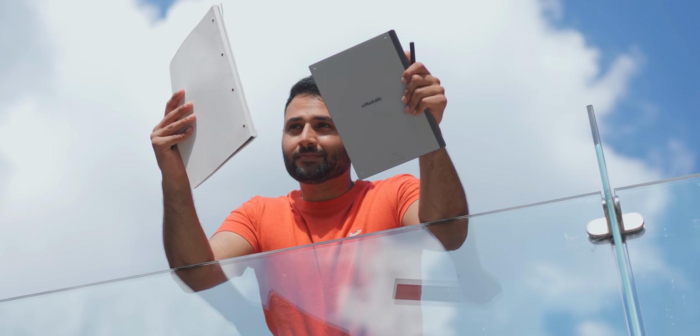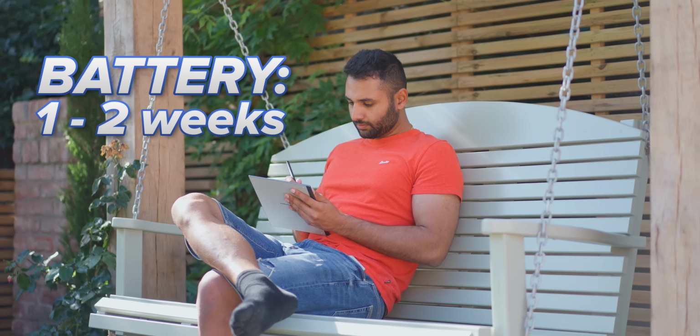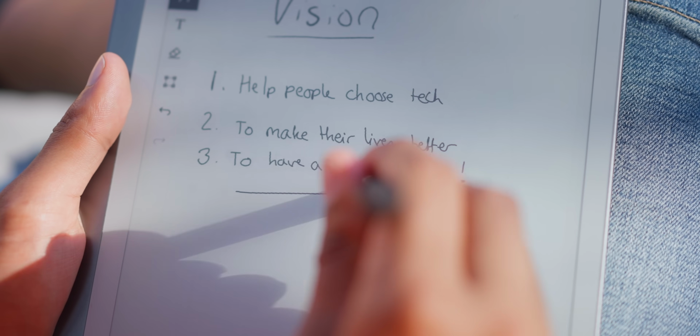So anyways, a few weeks after, having now realized how powerful it is to sometimes just disconnect, we got the Remarkable. It's about the weight of a normal paper pad and pen. With normal usage, the battery will last between 1 and 2 weeks. And for us, it's the perfect sweet spot of something that is smart, but not too smart. It's got smart benefits, like the front of your pen being able to write as whatever type of writing implement you prefer, and the back being an eraser.